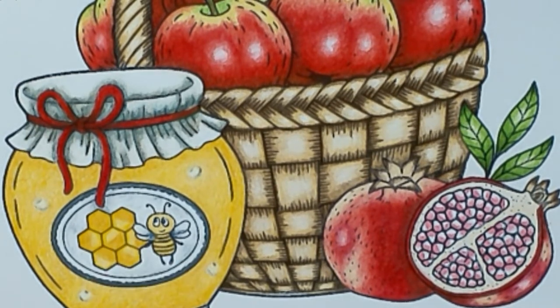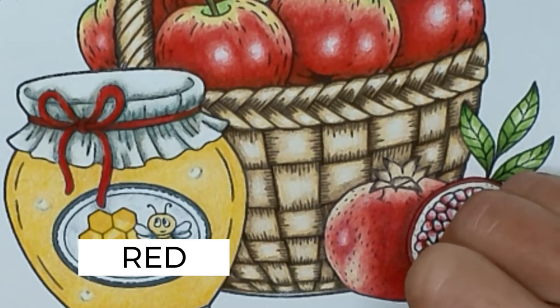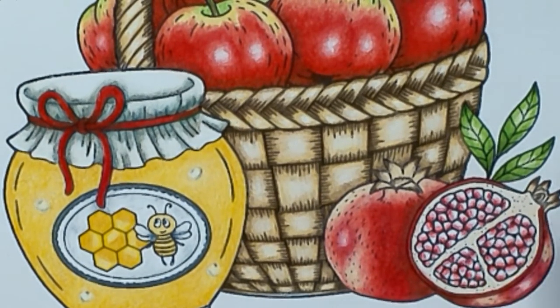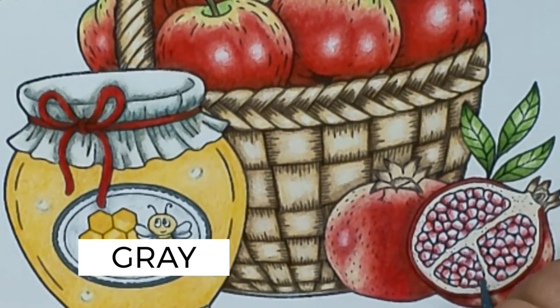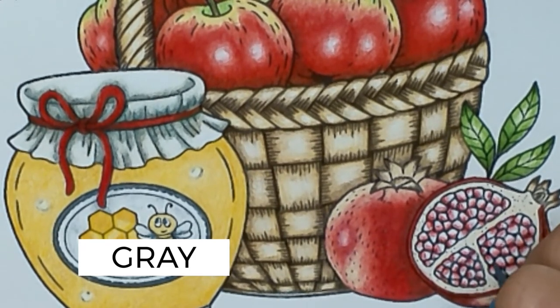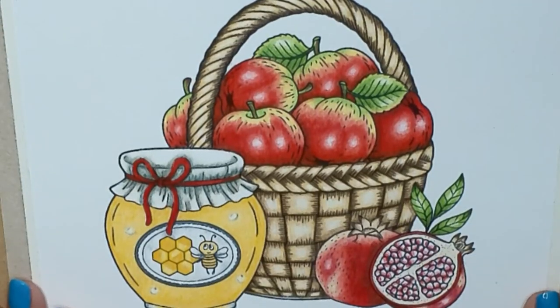Okay, that looks pretty good. Now you're going to need a really sharp red pencil — we're just going to put a dab of red in the bottom here. You don't want to really blend all of this out because it's just going to smear everything and make it look really muddy. Next, we're going to add some gray — maybe a dot or two on the white areas — just a little gray to give a little bit of depth. And here we go — pomegranate seeds! There we go, we're all done. I think it looks pretty good.